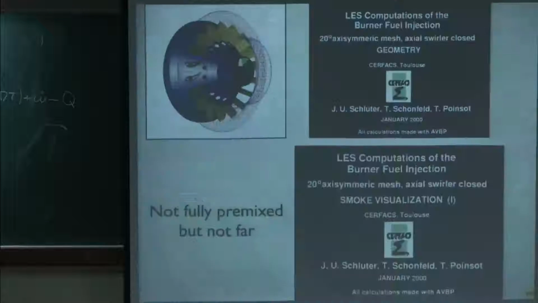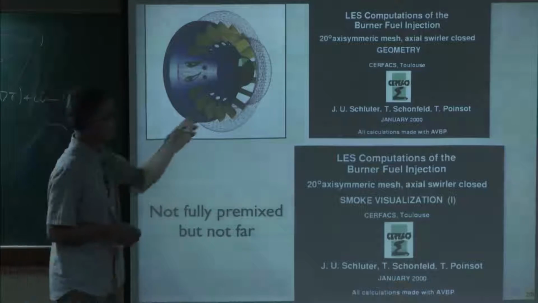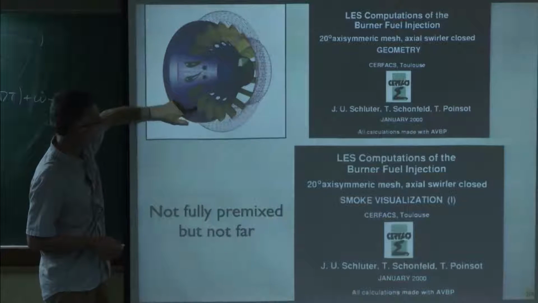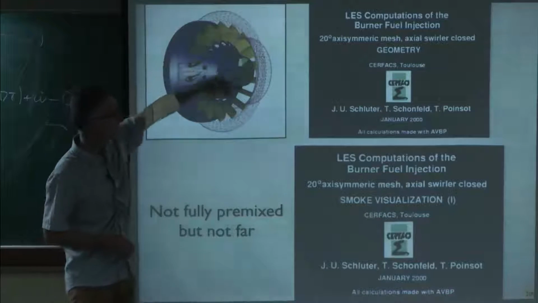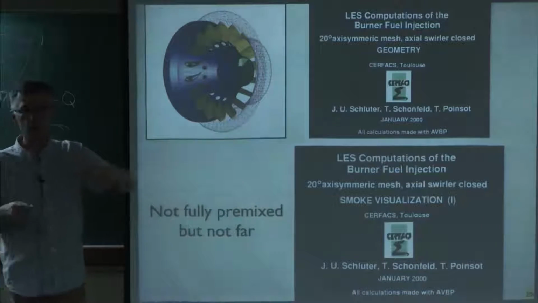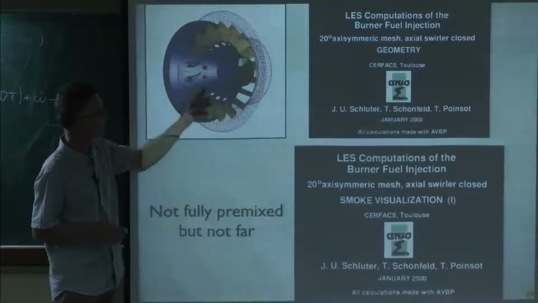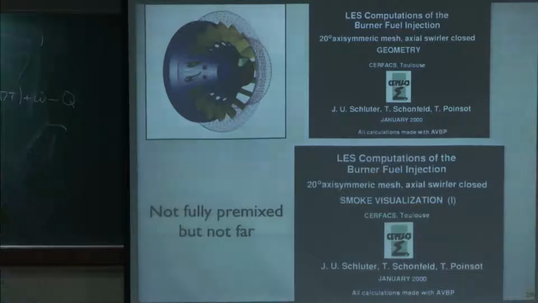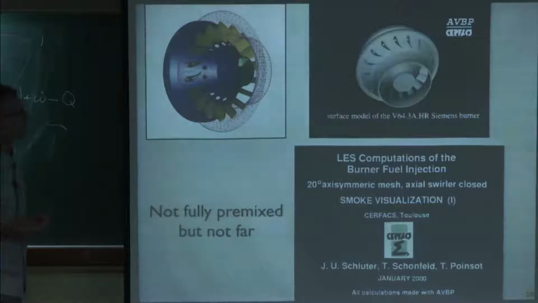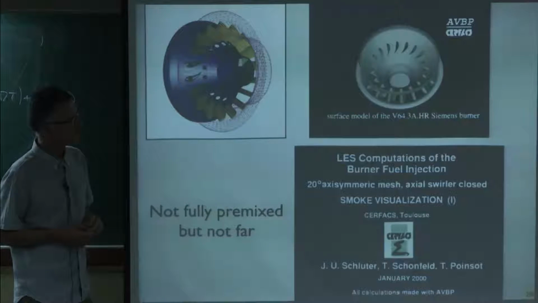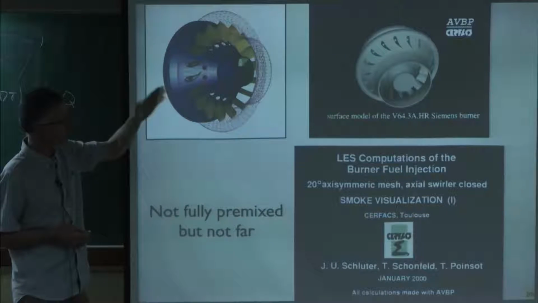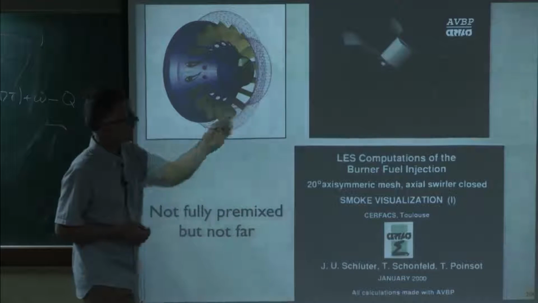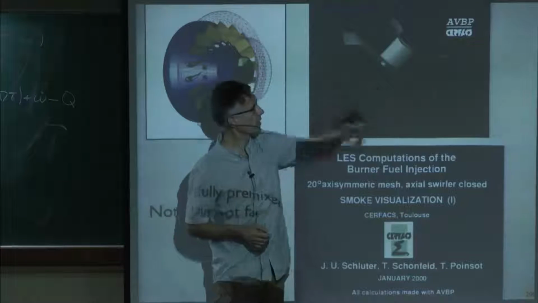Okay. So just to give you an idea of how these things look, this is the geometry of one swirler. You can see how many blades are there. On each blade, you have 5 holes on one side. So in a geometry like this, we're talking about 100 jets in cross flow of methane mixing with air and then arriving in this chamber. If you look at the right-hand side, we computed first mixing in the system. That's the geometry of the full system. We started computing mixing only on a slice of that, so this part only. So you inject air from here, and here you have the holes injecting the methane.